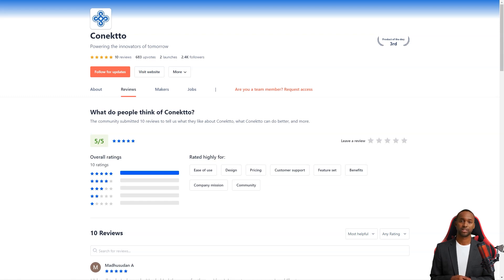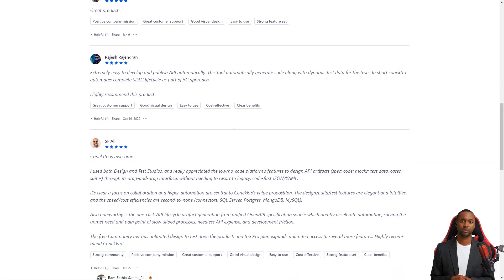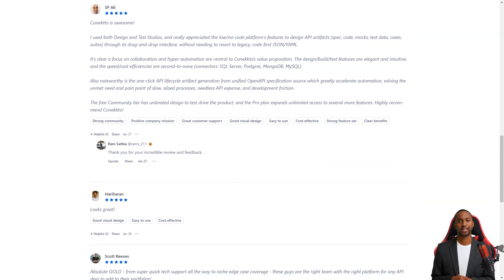Finally, there are Interaction APIs. These APIs are the final touchpoint in delivering data and content to end-users based on their specific access channels like a mobile app or browser. Connecto is adding developer experience APIs to their roadmap, allowing product managers to look at their product strategy from a user-customer perspective. With Connecto, product managers have all the tools they need to design, test, and deploy APIs that drive systems, processes, and experiences. APIs are essential to creating successful products, and Connecto makes it easier for product managers to take advantage of this.